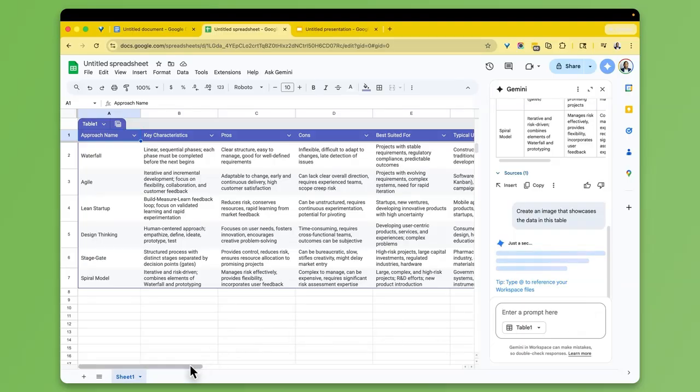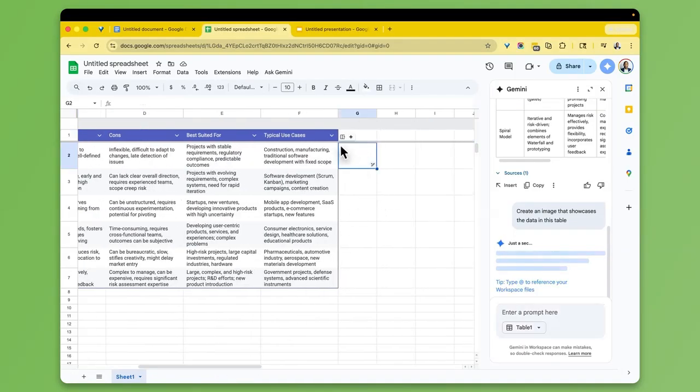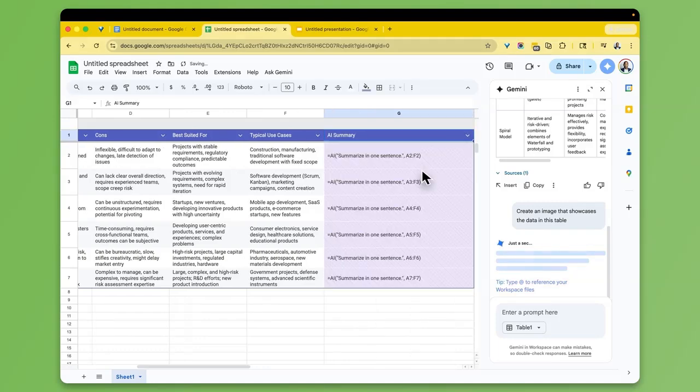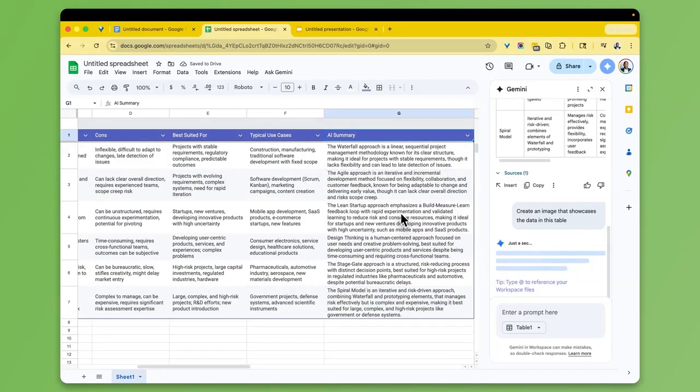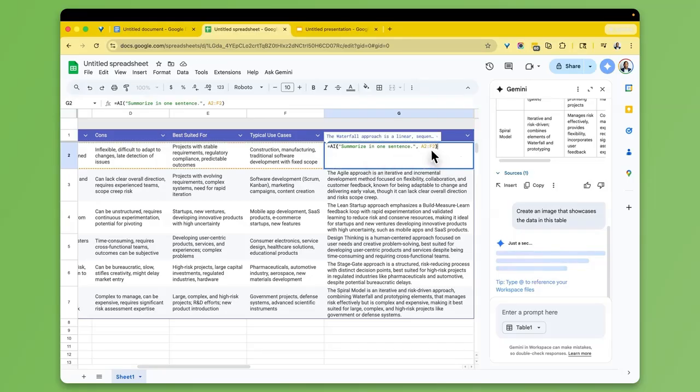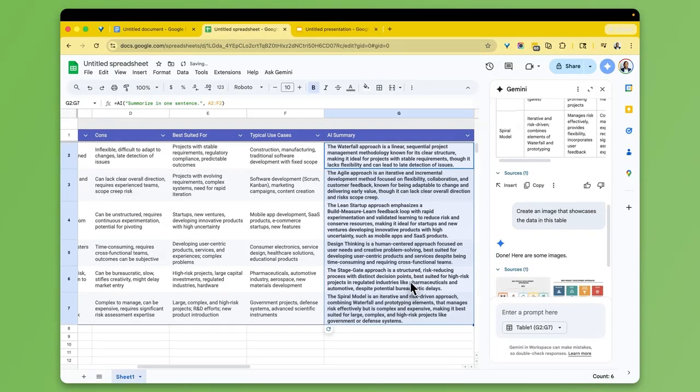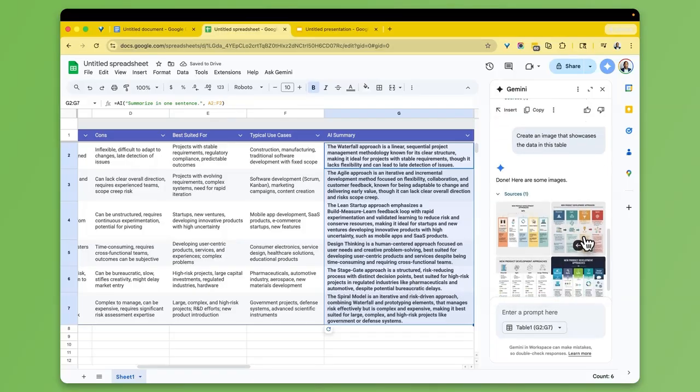And if you don't want to generate images, you can always come in here and click this little button. You can summarize, you can categorize. Let's do a summarization. So it's going to do the equals AI and it will summarize what this cell is summarizing, this entire cell for us in a simple way. So AI right at your fingertips, really, really mind-blowing.